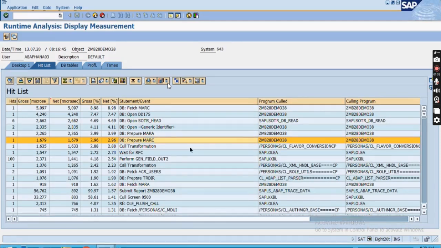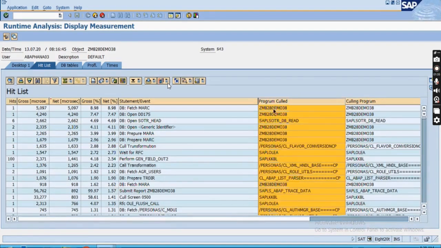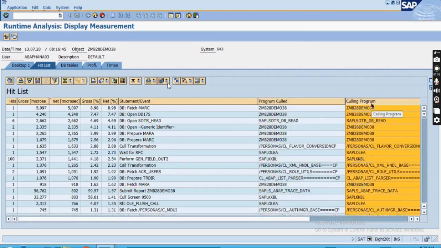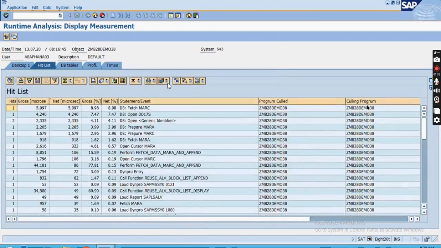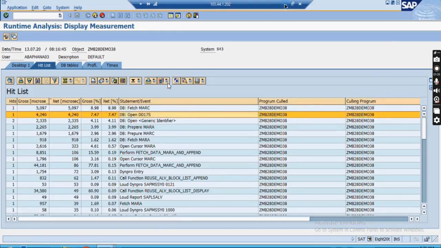So what we are going to bother about is the program called, or calling program. You can put the cursor over here and select filter with. We are concerned with our own program, so we select our G program, and then the fetch Marcy is taking more time.